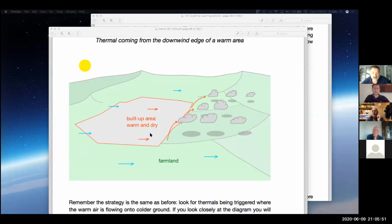This is when I jumped out of my glider at Cambridge in 2012, I was doing just this. This was Newmarket, and this was the Gallops just downwind of Newmarket. I was trying to get thermals coming off the back end of the town. Warm and dry to cold and wet. That day was extraordinary because all the fields were wet and not working and all the towns and roads were. So that's why we were all in exactly the same place doing exactly the same thing at 2,000 feet. Great. Anyway, little short streets.